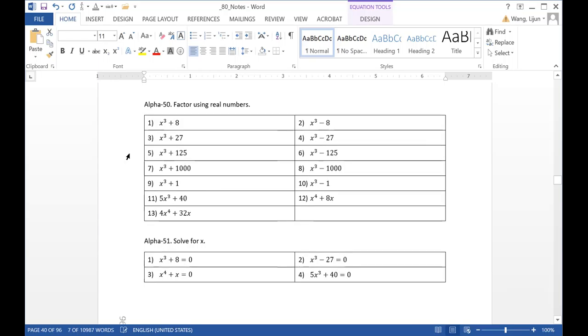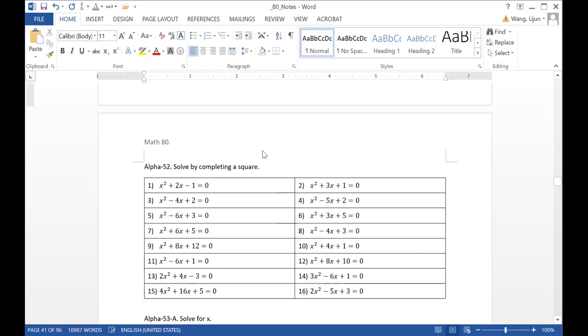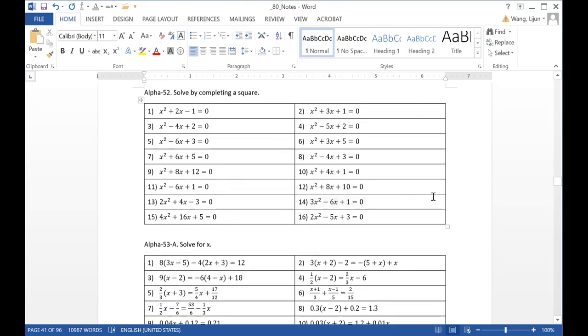Near the end of our factoring, we talk about how to factor the sum of two cubes or the difference of two cubes, and solve the equations. So ultimately the quadratic piece is complete, in the sense that any quadratic function we can factor, we can find roots if there's an if statement. We have three ways: completing the square, factoring, and the quadratic formula. By this time, I think this course has covered everything about quadratics completely. And of course, you will be tested.